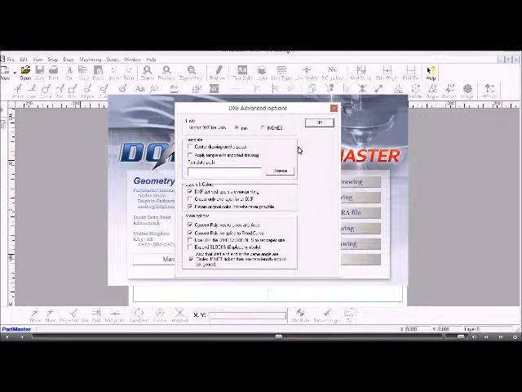One thing about DXF files is that there are various formats and various flavors that have developed over the years, and if you have the opportunity you should get the DXF files in AutoCAD Release 12 format.